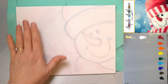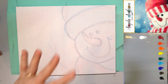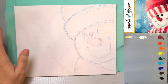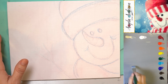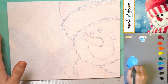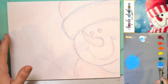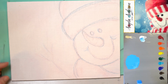The rest of this is going to be all kind of blue background here. And I thought about starting with the blue underneath everything. I just didn't get time to do that. So if you want to, you can start out with the light blue background, and that'll give you a head start on what we're doing. But I'm going to go ahead and start with some phthalo blue and some white. And I'm going to keep the background fairly bright for this. It's kind of a cool winter scene. Might add just a tiny bit of green just to make it a little bit more teal.